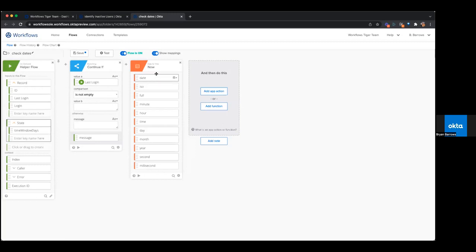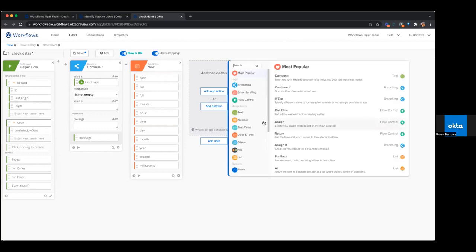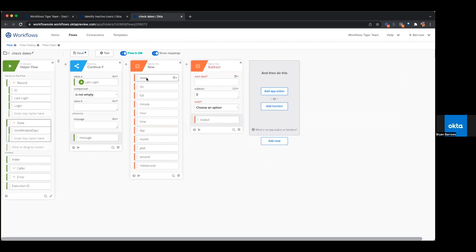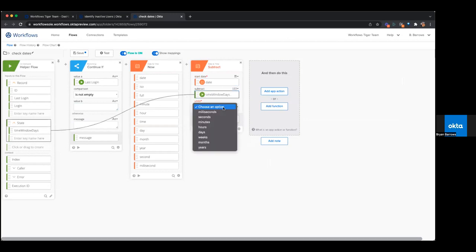So I have a number of useful date cards. This one just spits out a timestamp of the current time as it runs and hits this card. So it's really useful for coming up with dynamic queries. Basically, we're going to subtract our start date from the time window that we're going to specify. And this will be the date that we care about for the users. This is the window that we're deciding that an account is stale. Does that make sense?